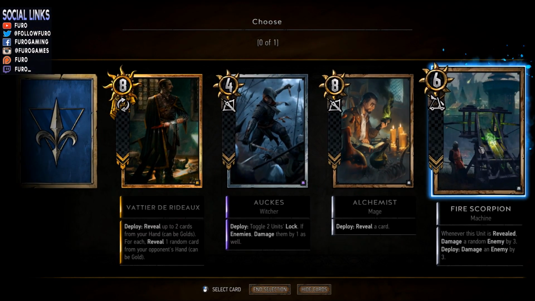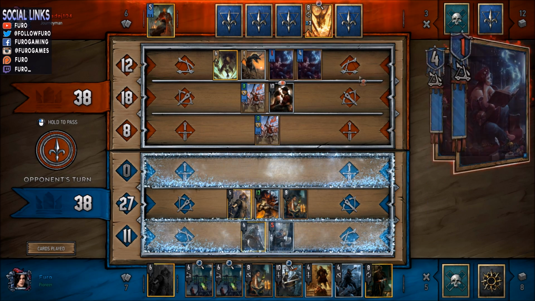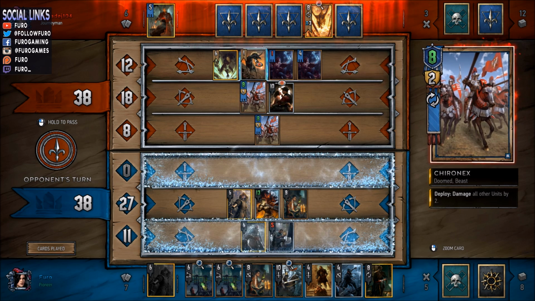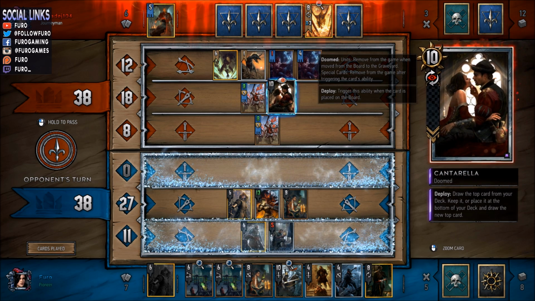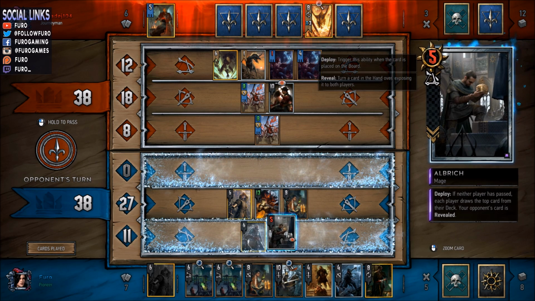We are picking up the Fire Scorpion here and hitting the Aretsu Adept. There was a chance that we will hit the Redanian Knight and this one is then getting boosted again. But with 5 other units on the board, it was really a slim chance. Definitely do that here. Currently 38 to 38, we have 1 card advantage. And he's currently dealing 2 damage every turn. So keep that in mind.